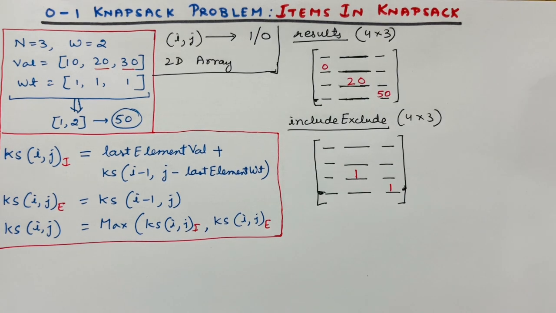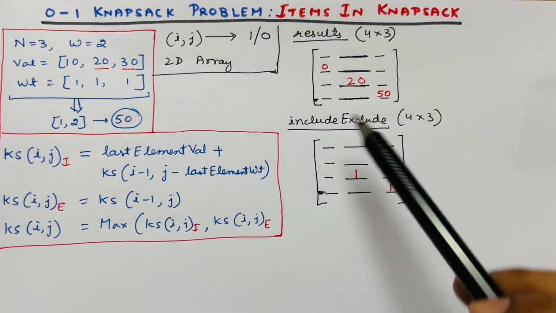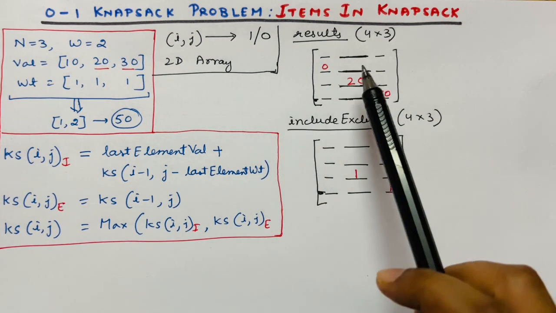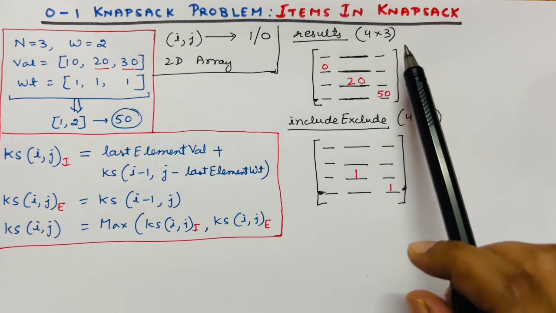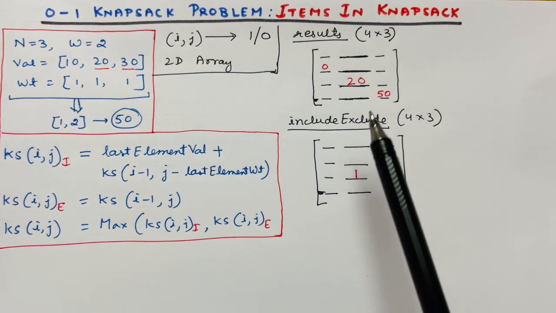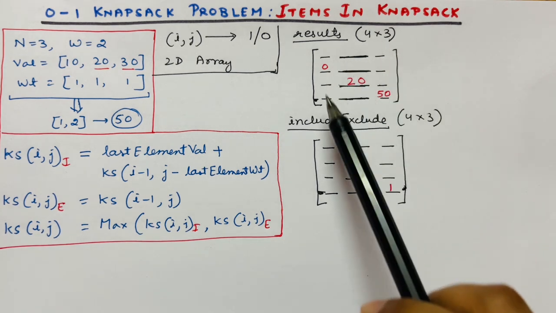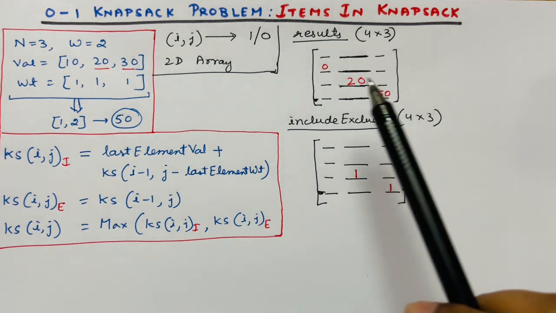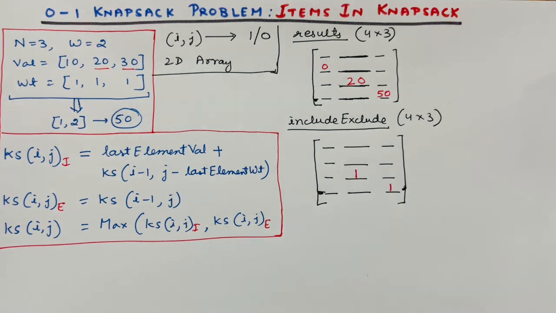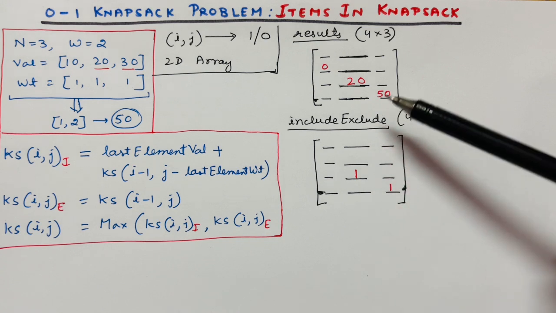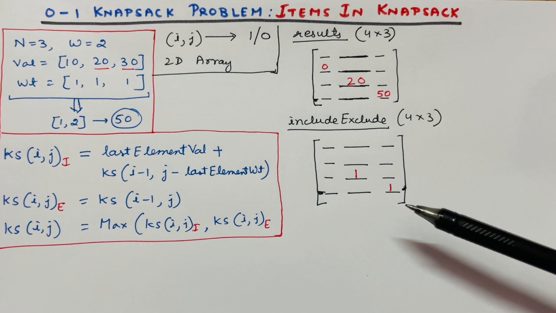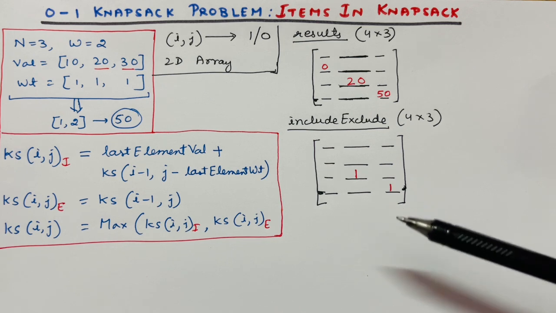Let us say, while going through the algorithm, we have both these 2D arrays filled. Both of these 2D arrays will be of size 4 cross 3, n plus 1 cross w plus 1. All of these positions will be filled, but here, for the example's sake, we have filled only a few positions. Now let us see if it is possible to use the values of this results matrix and the values of this include-exclude matrix to derive what were the items that we used.